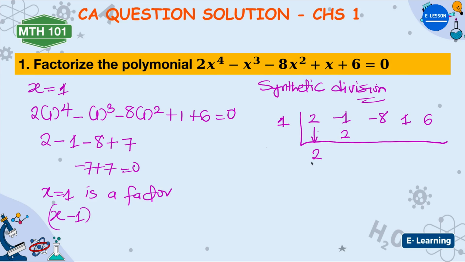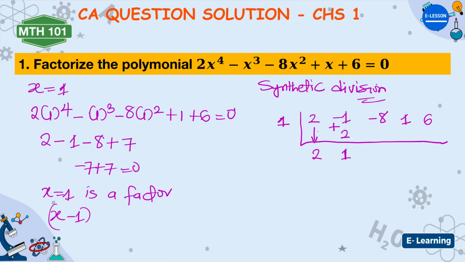I brought this 2 down first. How did we get this 1? It's from this x is equals to 1. I want to use it to divide through and see that we'll be able to get the other coefficients. So we brought this 2 down. 1 times 2 will give us 2. Is that okay? Now, the next one, minus 1 plus 2 will give us, you are now going to add these two things together. That is the next step. So we add. Now, minus 1 plus 2 will give us 1.